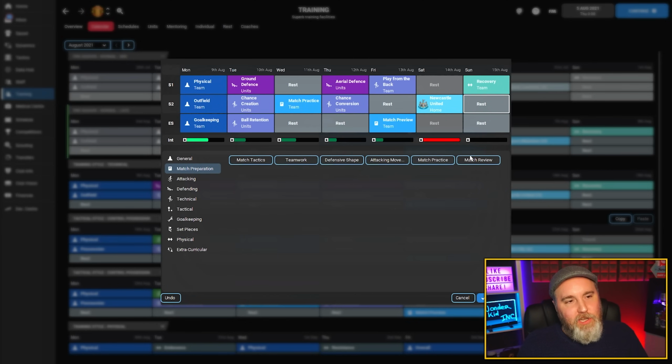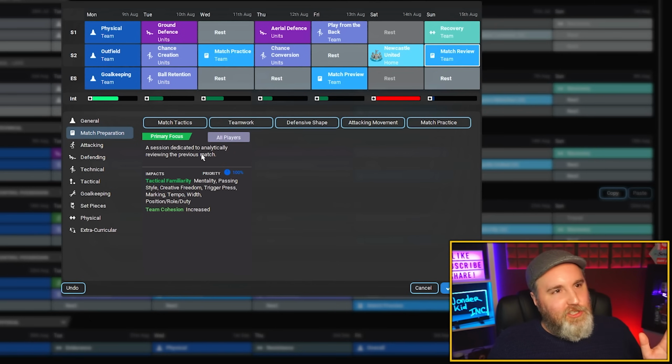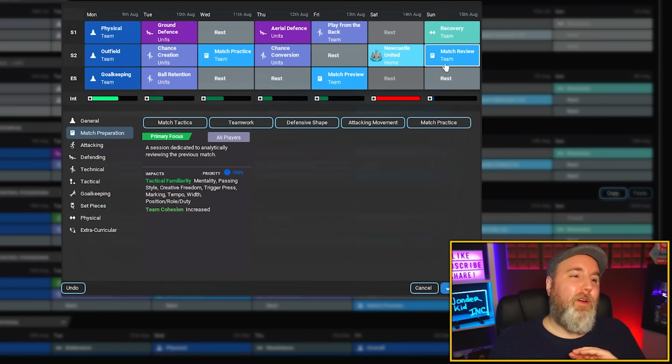And of course, I am talking about Match Review, a session dedicated to analytically reviewing the previous match. Pretty much says it all, right? Of course, it's a really low impact or really low intensity training session. Team cohesion is increased. Awesome. And once again, it impacts all the things that have to do with tactical familiarity. So for the love of God, use this after every single game.